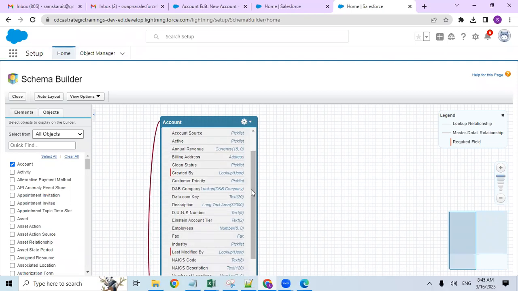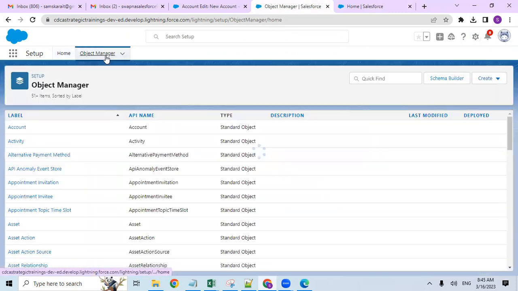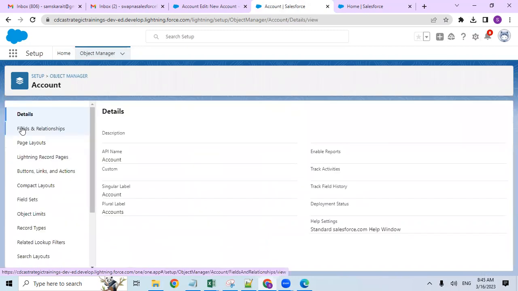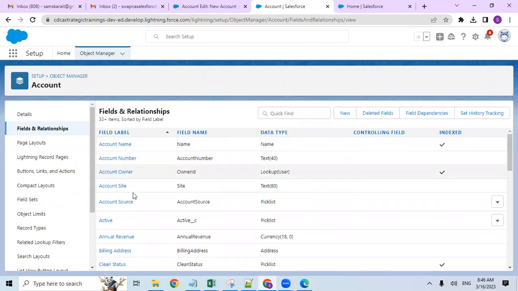So one is Object Manager, which you know how to see. If you go to Object Manager here and click on the Account object, all this is related to fields and relationships. If you click, you can see all fields.